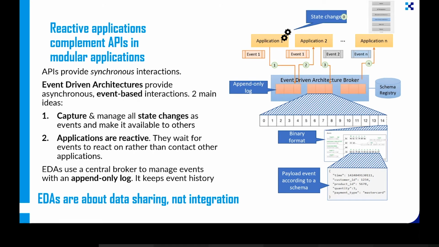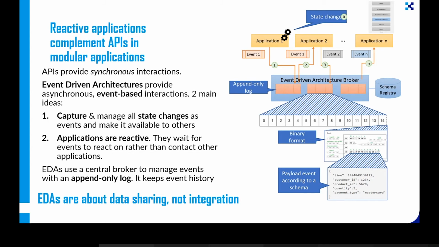But this goes further. In the context of composable applications, there are two main ideas. First, applications don't just store their state changes in a local database anymore. Yes, I'm a microservice, a composable application, I have an API and my own data store, and every state change I store in my data store because I'm responsible for it. But I'm also going to publish it on a central broker, and I'm not going to care about who consumes it. It's there for whoever needs it.